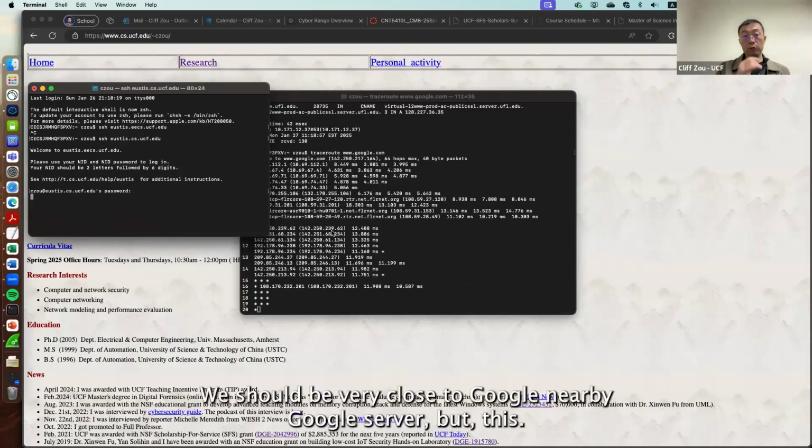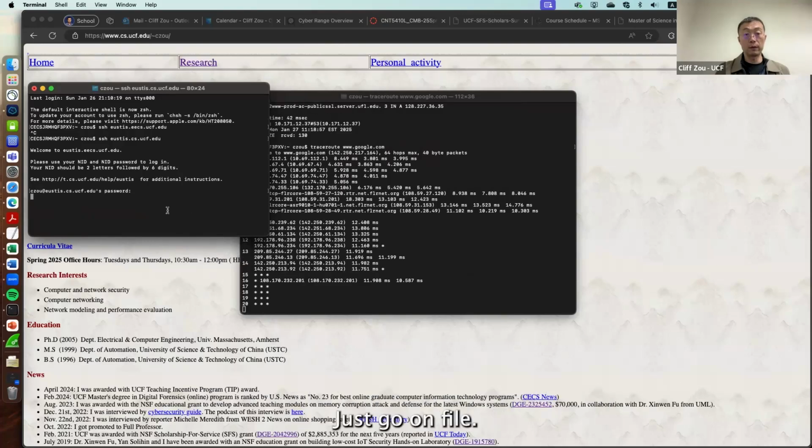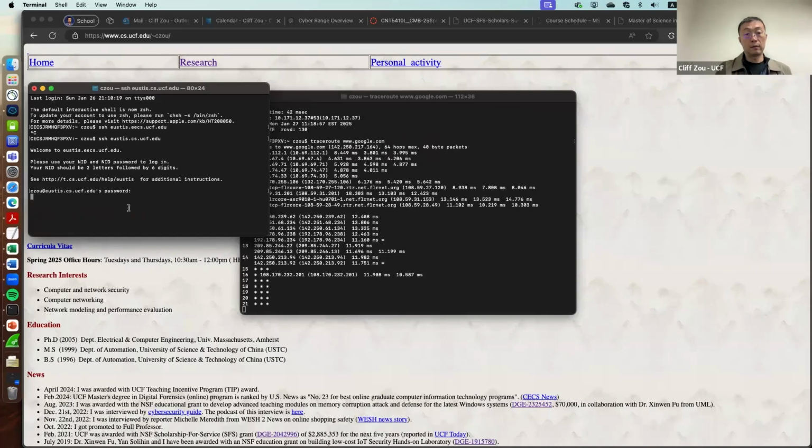We should be very close to Google, nearby the Google server, but this trace route is just going on forever. Why is the verification so slow?